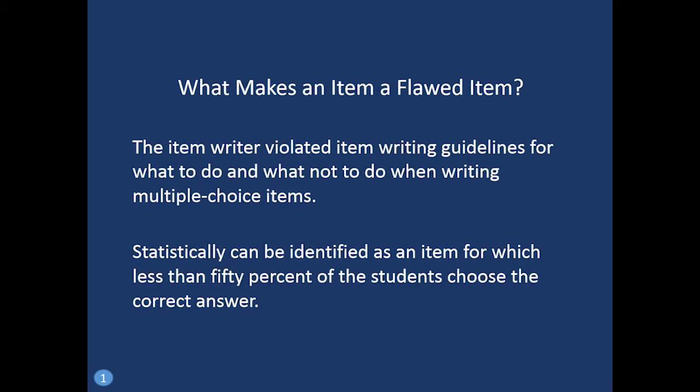We're also very concerned with validity. That's always an important issue. And in the previous sessions, we've talked about what happens if you have a flawed item and how to fix it. But we're just going to make 2 points quickly here. One is that if the item writer has violated the item writing guidelines for what to do and not to do when you're writing items, that will create a flawed item. And the second thing to look at is the validity of the item itself, which is the statistical part of it. And typically, if an item is answered correctly by less than 50% of the students, then there's probably something wrong with that item, and typically it's the guidelines.